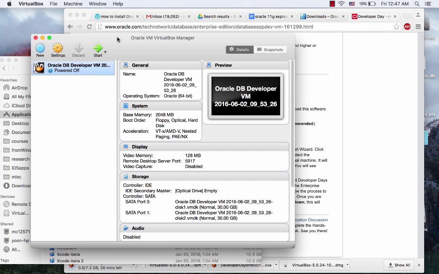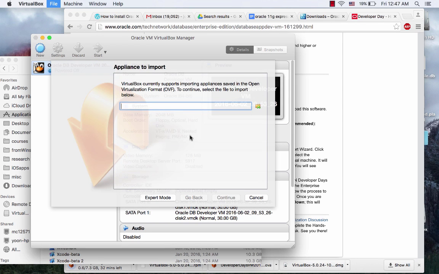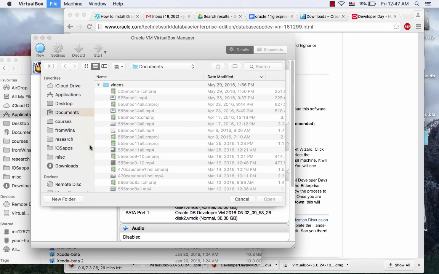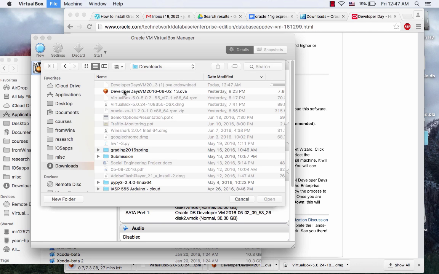So on top here, File, there's Import Application. You need to click on this menu, all right? And then there is a virtualization format that is needed. We downloaded that, so it should be somewhere, in this case, Downloads. Then there is an OVA file available.